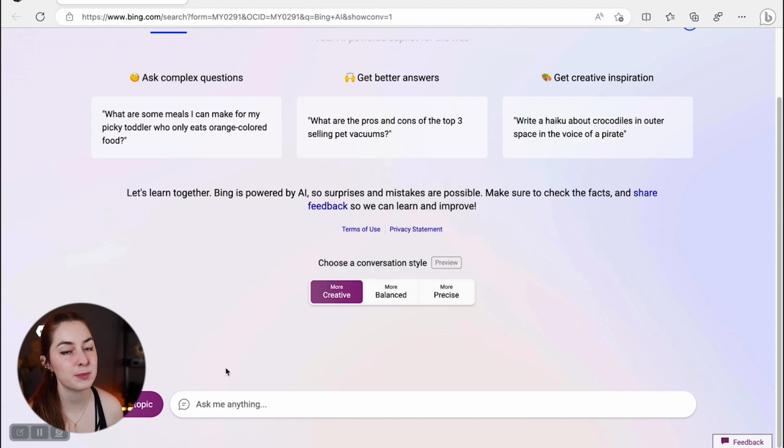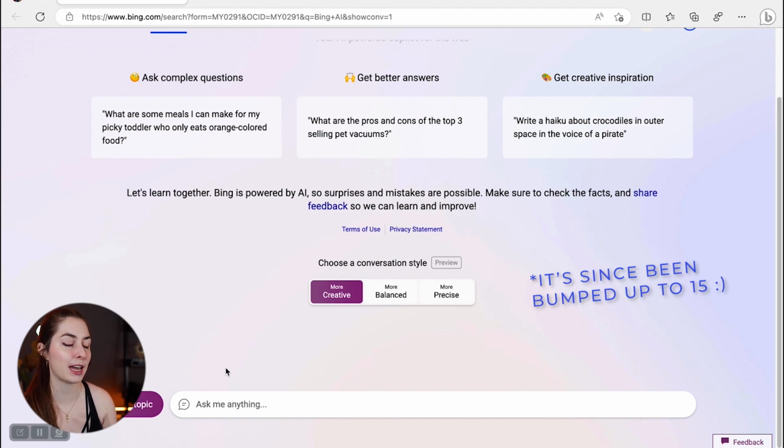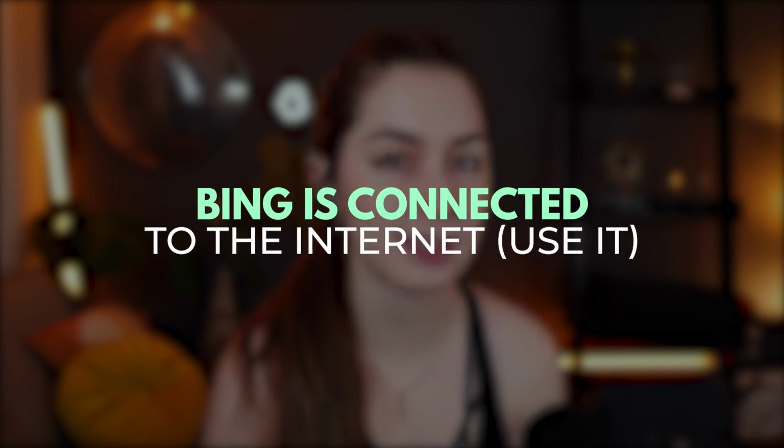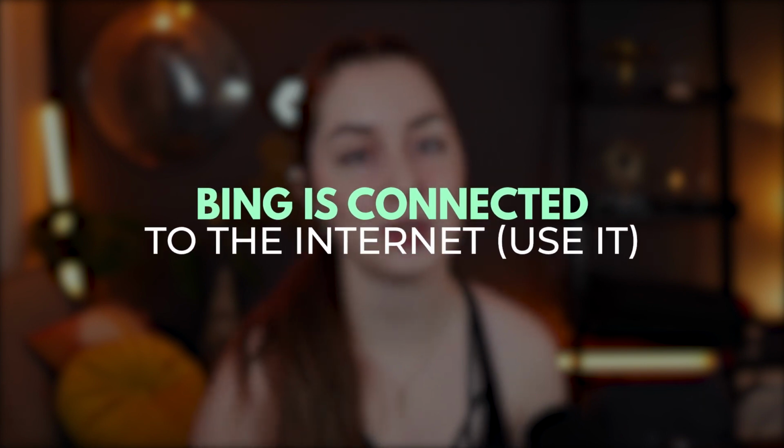Keep in mind that at this point, each chat session is limited to 10 prompts before Bing forgets what was said earlier in the conversation. You're going to have to restart. Second, Bing's biggest strength is that it's connected to the internet, in addition to the prompt outputs you can get it to generate. So we want to make use of this whenever possible. Without instructing Bing to conduct a search in our prompt, we're going to get similar answers and outputs as we would get with ChatGPT. Remember, ChatGPT is not connected to the internet, so you should always ask Bing to perform a search in your prompt, because otherwise you might as well just use ChatGPT.